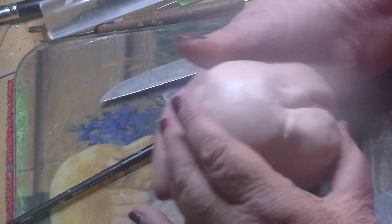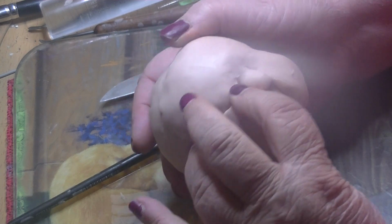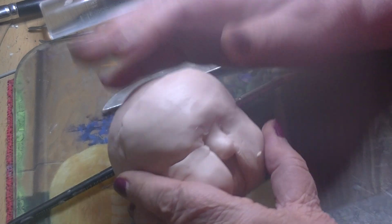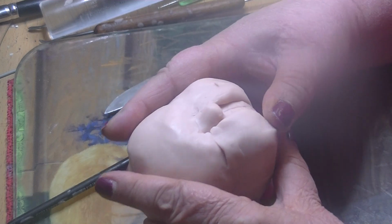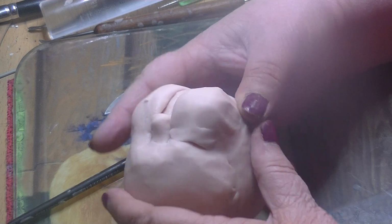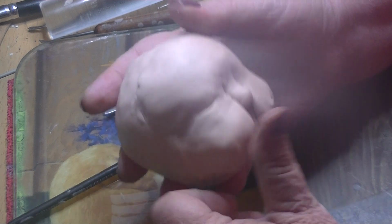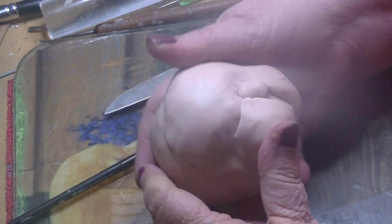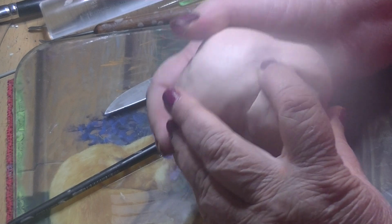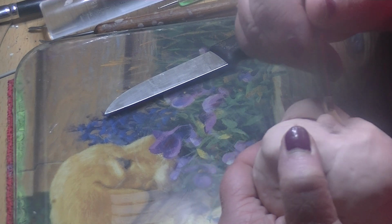Okay, it's gone up a little bit higher, then you just move it down. And at this stage I would not worry about height of the head or anything else. Just concentrate on the parts that you're doing and know that the rest of it will fall into place when you are ready to work on it. Just watch for symmetry. You really need to have both parts symmetrical.